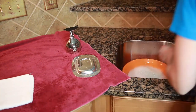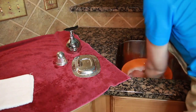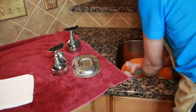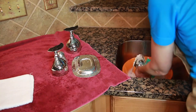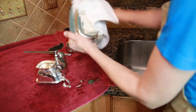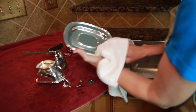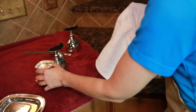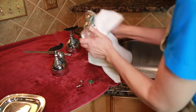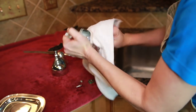Now we're rinsing all of the silver after three passes. It took three passes to get all the different corners and tiny intricacies of the silver polished, and now it's looking pretty good. For the final rinse, I'm rinsing in soapy water, then clear water, then drying it off. If there are any smudges left, we'll do a little extra polishing to buff it up really nicely before giving it back to the customer. During final drying, a little extra elbow grease with a cotton cloth will polish it up and leave no fingerprints or smudges — nothing that isn't show-ready.